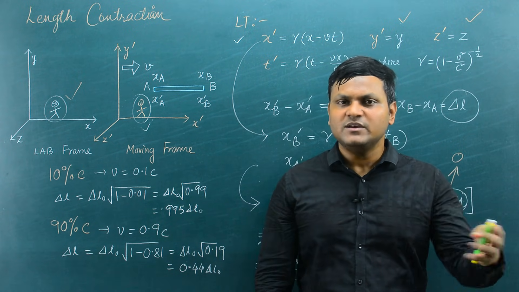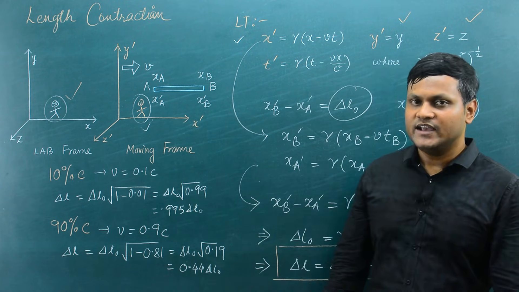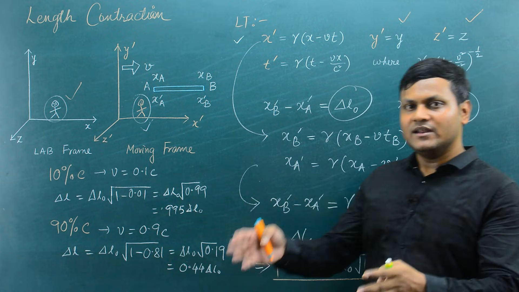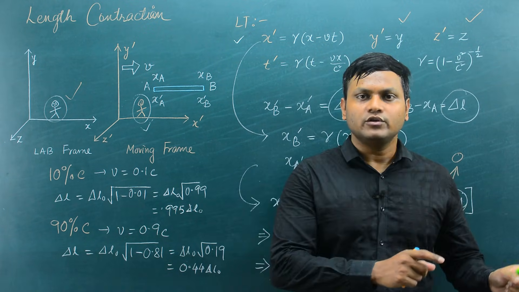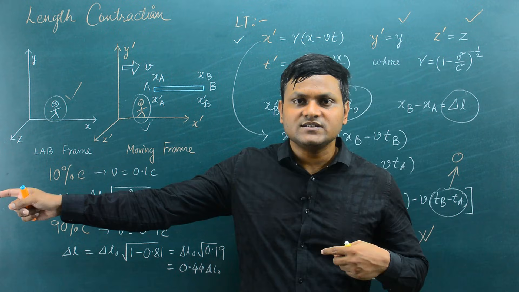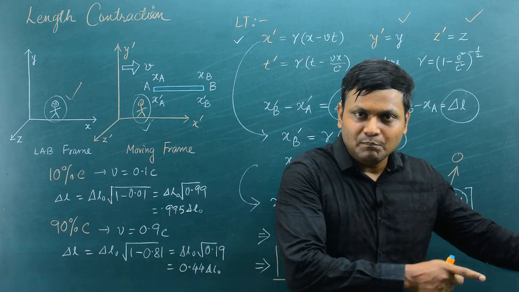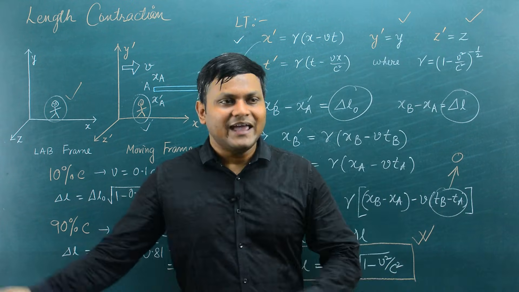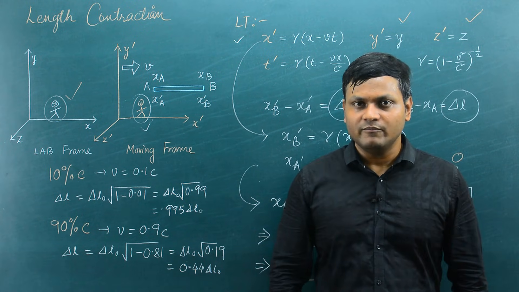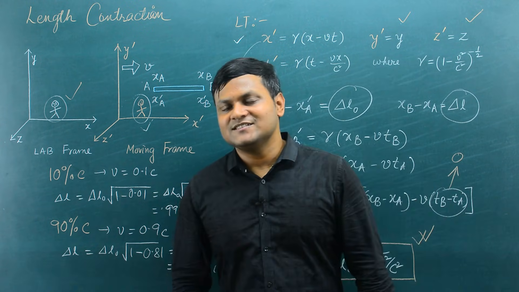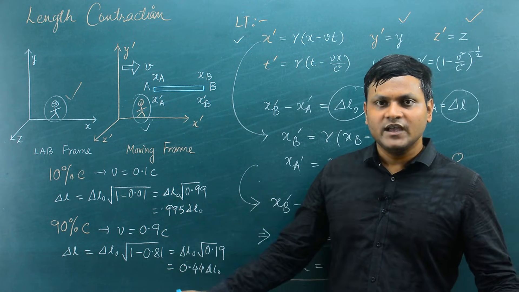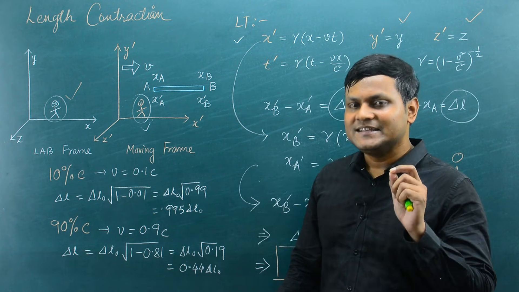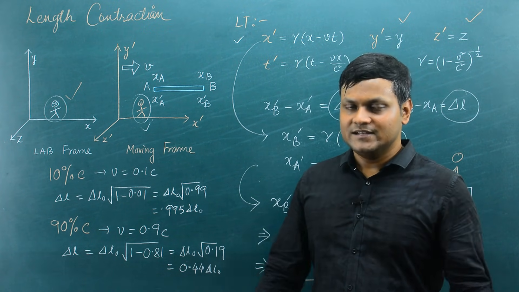How do you explain that? It can be explained by length contraction. As the muon is created in the upper layer of the atmosphere and travels downwards, the atmosphere appears to have shrunk with respect to the muon. The actual vertical distance of the atmosphere appears to have contracted, so the muon easily reaches sea level before it decays. That is actually a very good example of length contraction. So this is the idea of what length contraction is — one of the consequences of the postulates of special relativity. In the next video, I'm going to talk about another very interesting conclusion about special relativity: time dilation.